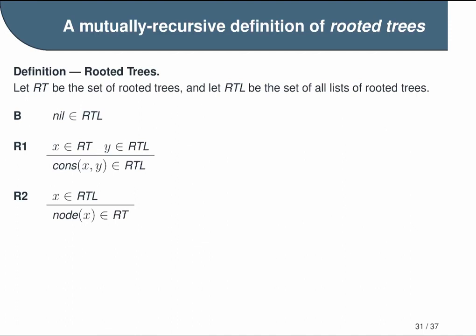Remember, the idea we're trying to capture here is that to create a new rooted tree, what you do is you create a root, and then you attach that to some list of already existing rooted trees. And if that list is empty, what you get is just the root by itself. But if the list has other rooted trees in it, you connect your root to all of those, and you end up with a new rooted tree. And then, of course, once you've defined your rooted tree, you can use Rule 1 to add it to any existing rooted tree list. Then you can build a new tree from that new list, etc. So that's the basic idea we're trying to express in this Post system.